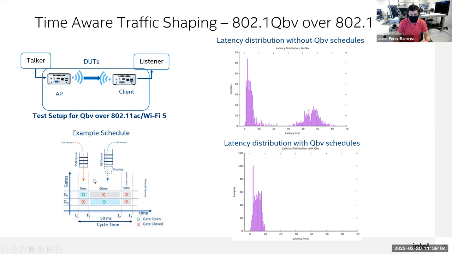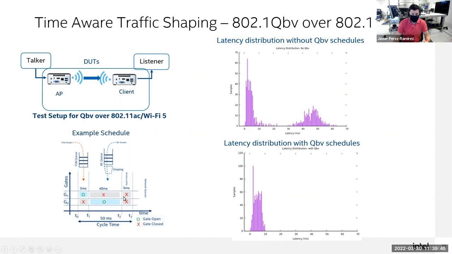Now you have this other, what we call guard band. And the reason why this is here is, okay, what happens if this best effort traffic gains access to the channel at the end of this time period, right? You're gonna continue sending data. And if you don't have this guard band, you're gonna end up overlapping with this transmission. So we figured out the maximum time you can be sending data after you gain access to the channel, and we use that time to define the guard band. That's the reason why you have this thing here.